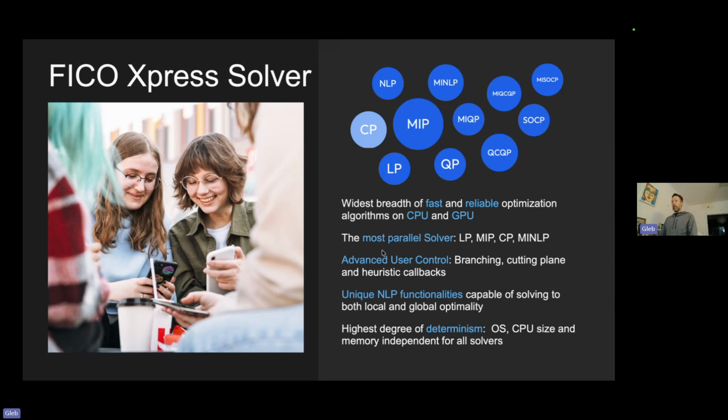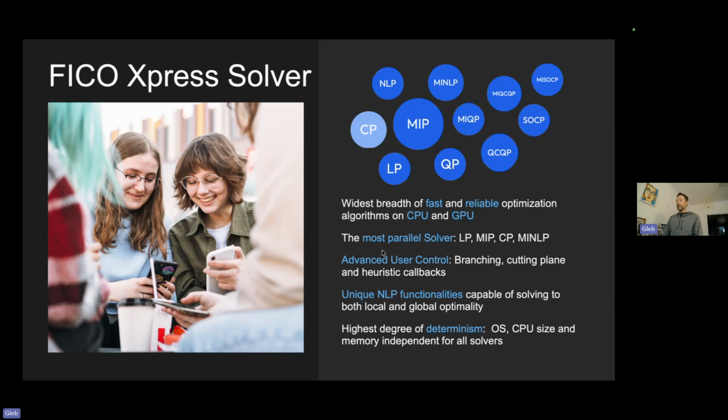FICO Xpress is a state-of-the-art solver featuring a breadth of reliable optimization algorithms on CPU and GPU. It has several parallel algorithms, including the rare case of parallel dual simplex.